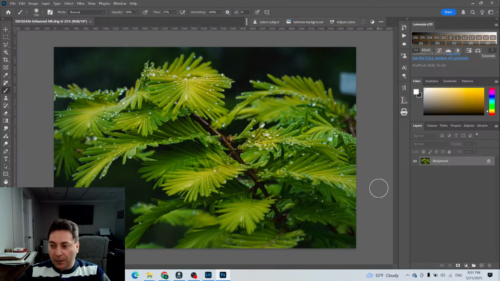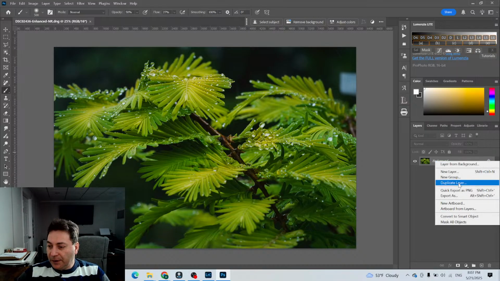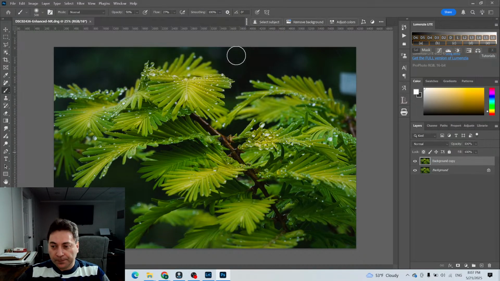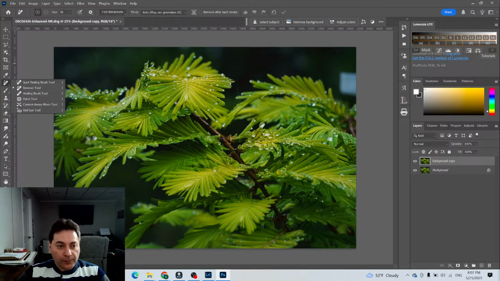Okay, so we are in Photoshop. Let's duplicate the layer. Let's first remove that thing.